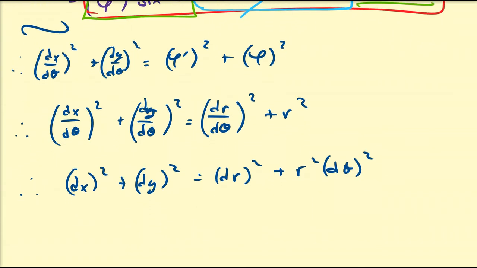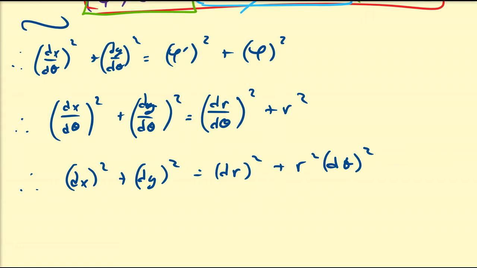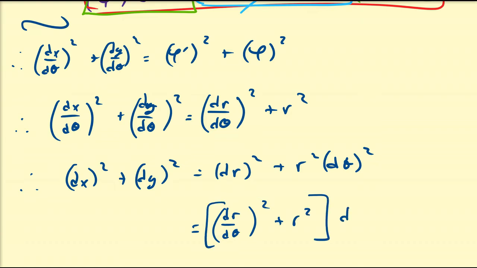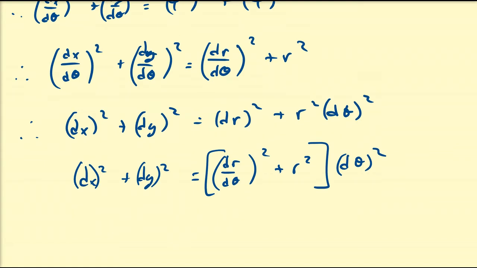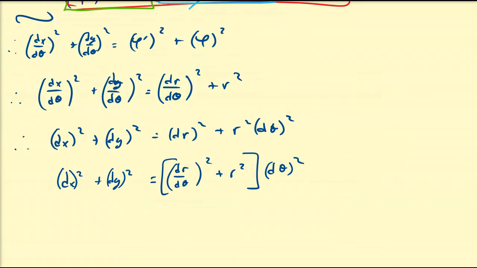And let's see here. Actually, what is a better way of doing this? Oh, so what we can do actually is rewrite this as dr d theta, the quantity squared plus r squared, and just write this d theta squared on the outside. Yeah, that's a lot better. Right, and you'll see why we prefer this in just a moment.